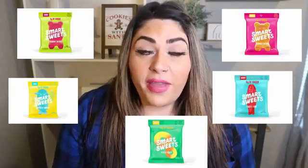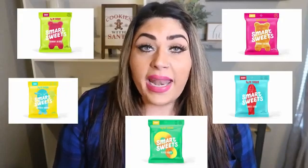Like I said, my favorite flavor is the peach rings, and I also like the Sour Blast Buddies. I actually like them all. For me, my least favorite is the Sour Bears, but I really love the peach rings, the sweet fish. Oh, so good, you guys. So incredibly delicious. And if you're a candy lover or you want to just have that low point sweet treat after lunch or at the end of the day, this is a great choice. Again, the ingredients are great, the quality is outstanding, and 3 smart points for an entire bag of candy.